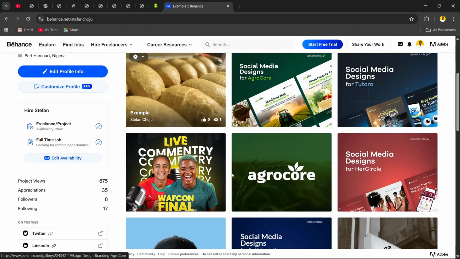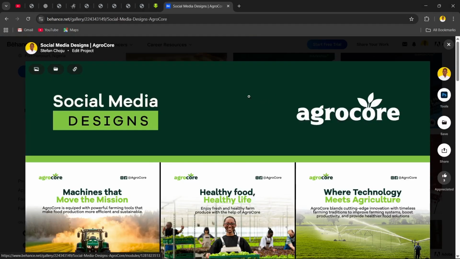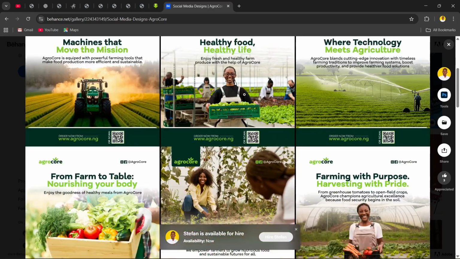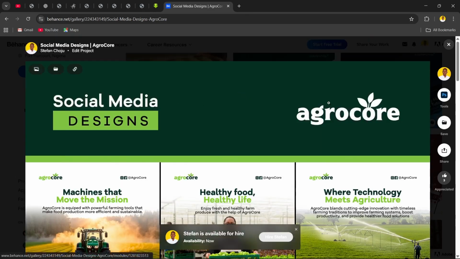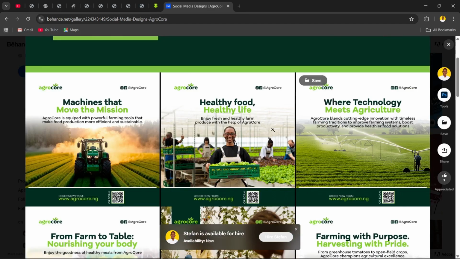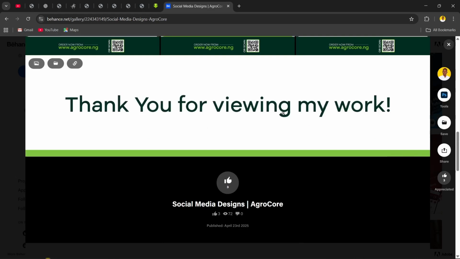So let me just show you some of my things that I've uploaded here. I'm actually going to share the link to my portfolio so you can use it as inspiration. So you can see, look at what I did here. You can see the header, I uploaded the header as one image. Then I uploaded these three flyers using the photo grid option at once, and I did the same here and here, and then I uploaded one as a footer.